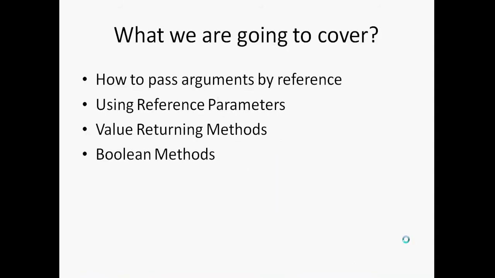So, in this tutorial, we're going to look at how to pass arguments by reference, how to use reference parameters, how to do value returning methods, and a Boolean method. We're going to talk about it real quick, and like always, we'll have a short program at the end to kind of wrap things up.